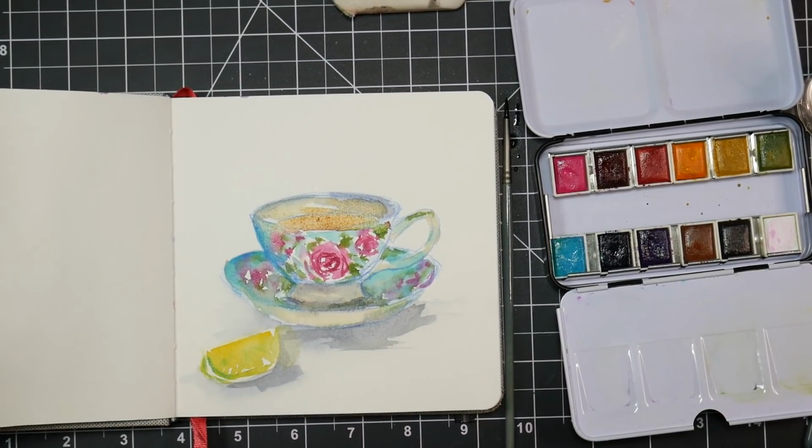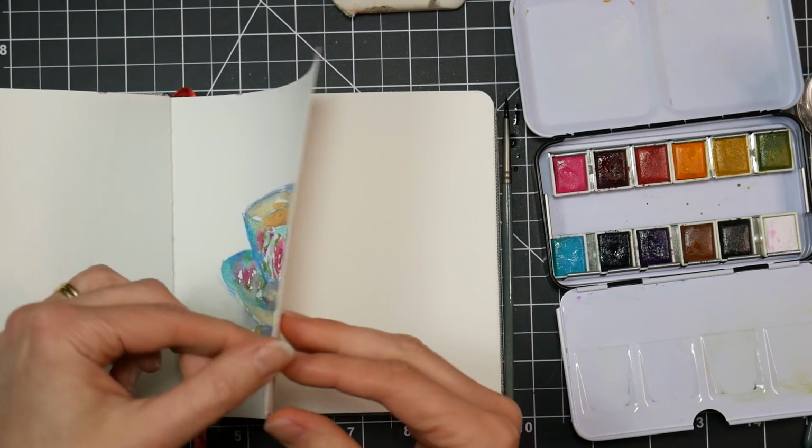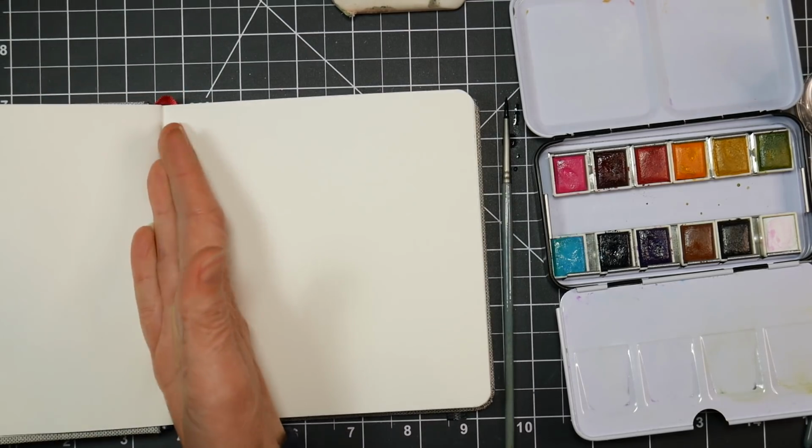I just painted this teacup and I kind of sketched it with pencils and then was fussing with it. And then I thought, you know what, I'd like to try painting it again, but do more of a looser approach. And I thought that would make a really fun little video so you guys could paint along too, and get your crafty mojo going.